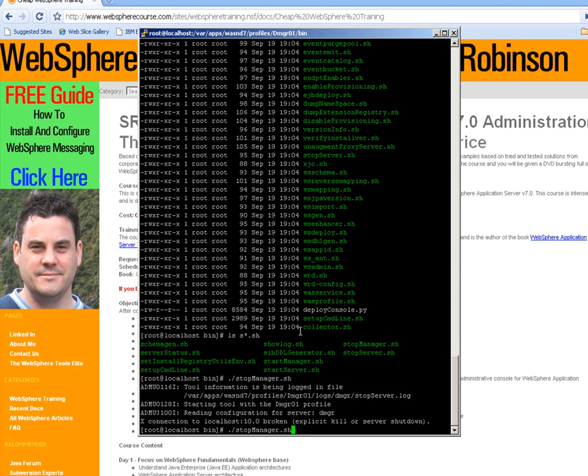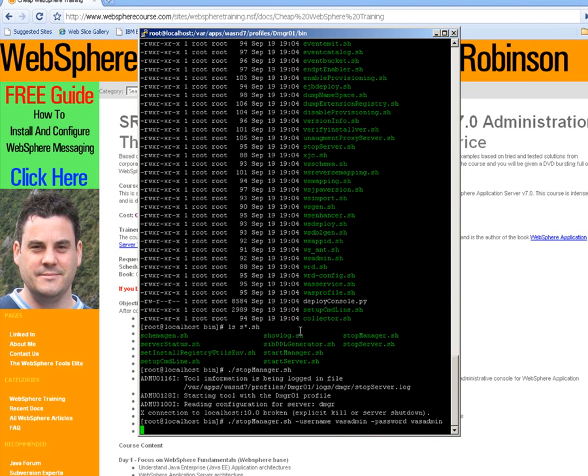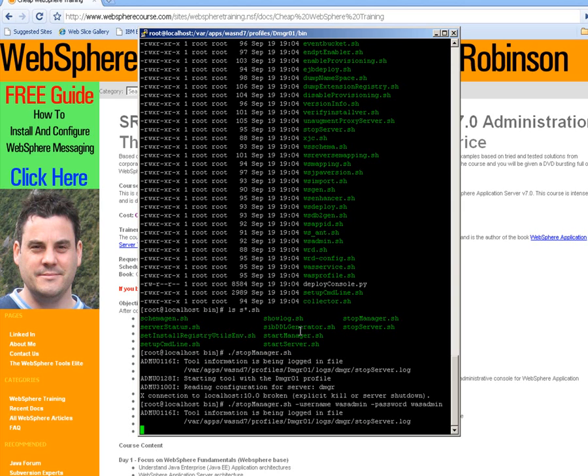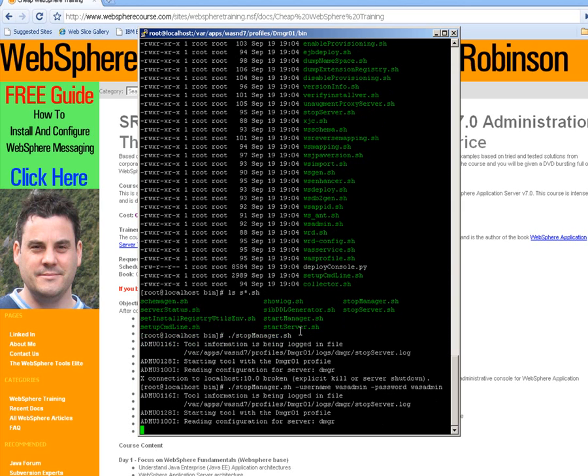So what I can do is run that same command with -username wasadmin, which is what I happen to use, and -password wasadmin. I am now telling the script the username and password. You can modify some files, which we'll cover in a separate tutorial, which will stop this from happening.